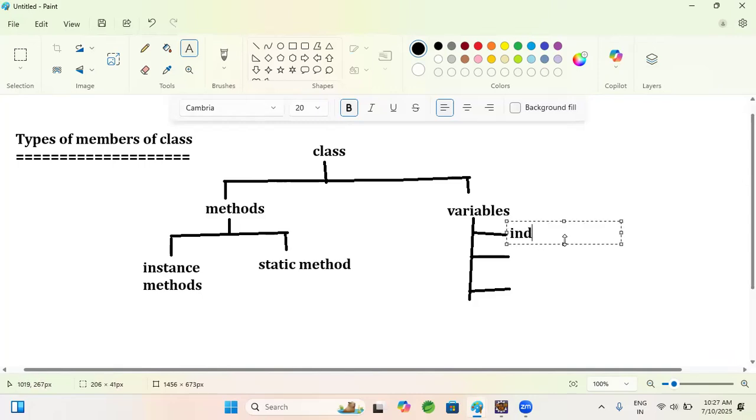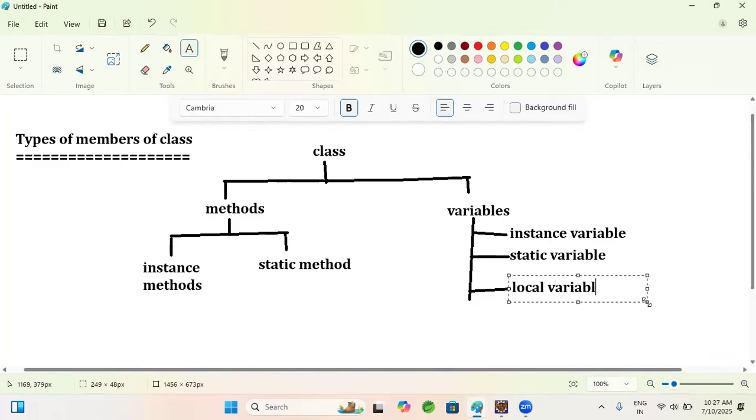The first one is an instance variable, the second one is a static variable, and one more is a local variable. These are the three types of variables in Java. I already explained these in earlier classes. Today let's see the two types of method, an instance method and a static method.